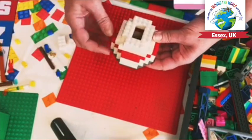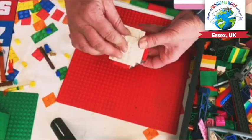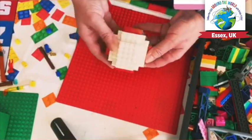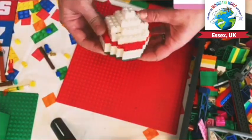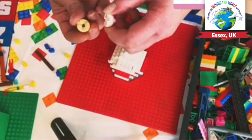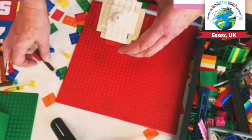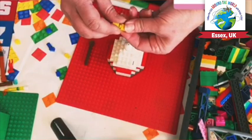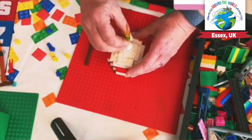There we go — we've got four pieces on top like that. As you can see, it's coming in slightly here. So now we can put our last 2x4s on top, if it's going to fit properly. There we go, and then our last 2x2 piece on top. So you can see a dome effect on top. And I found a nice round piece here with a flat round piece — so we've got a little flat piece and a dome on top. That's going to go on top like that. And I found these little see-through glass pieces that look quite nice as a little flame on top, so I thought I'd put that on there.